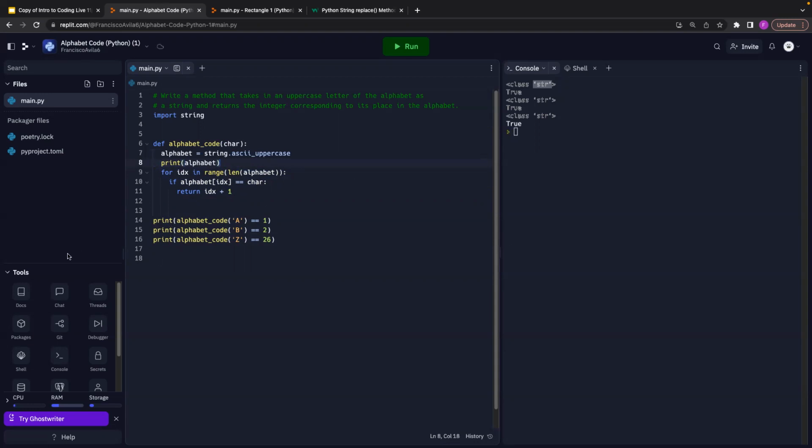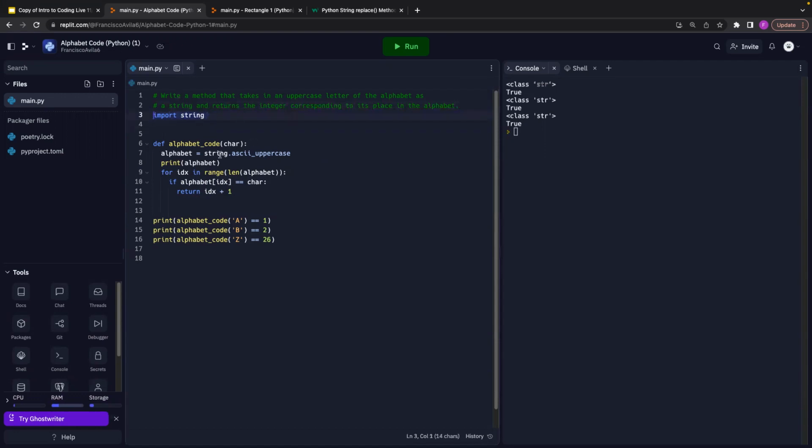Sorry, what's ASCII? Yeah, so we could import string, and we already have string in Python, right? But if we explicitly say import string, it brings in all of the other functionality that Python has for string. Python doesn't want to just shove all of its different information, packages and modules down your throat. It only wants you to have what you need in order to keep your program small and efficient.